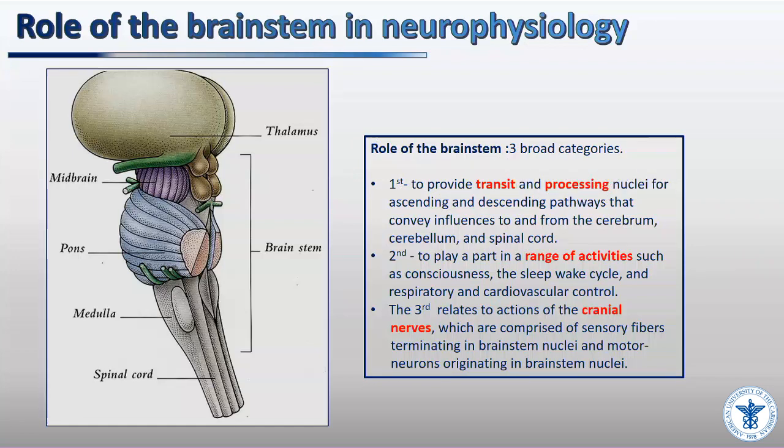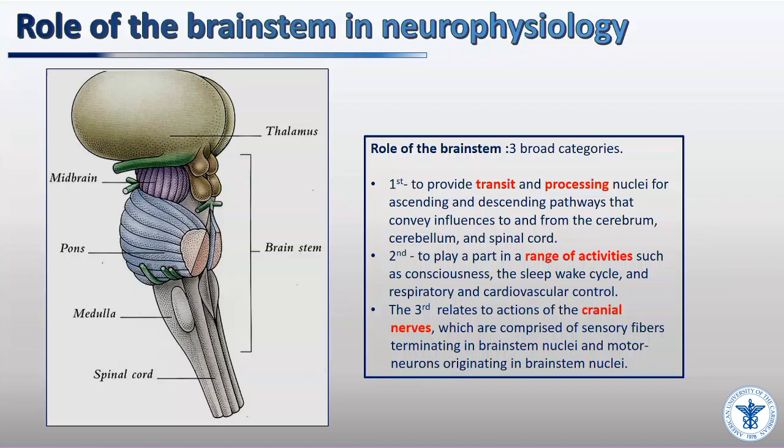What's interesting is the range of functions that it has. If you look at any part of the nervous system, it generally is very specialized for one function. But the brainstem is unusual. It deals with vision, it deals with hearing, it deals with a lot of other visceral functions. It deals with motor, sensory, everything. It also deals with things like respiration, your cardiovascular function, and consciousness and sleep-wake cycles. So that's a lot of stuff that's going on there.